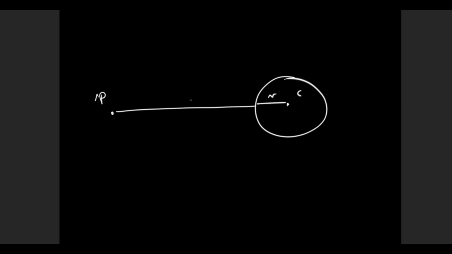SDF basically is a function that takes a point in space, any point in space really, and it gets you the value or the distance from that point to the surface of the object described by this SDF function, right? So in our case, it's a sphere that has a center, it has some sort of a radius, and the distance is this thing over here. That's the distance you need to calculate, you get with the SDF. So SDF of the sphere gives you this distance over here. Simple as that.